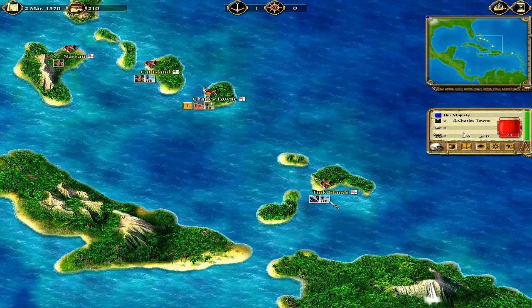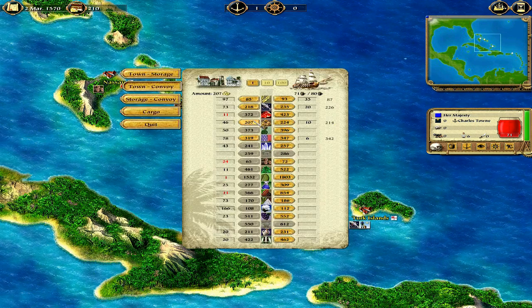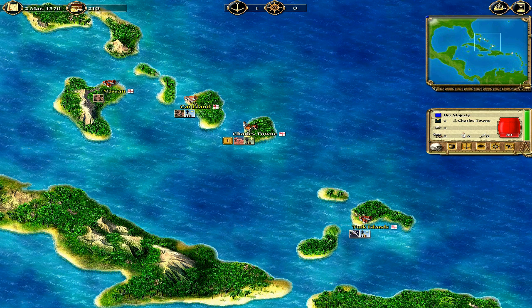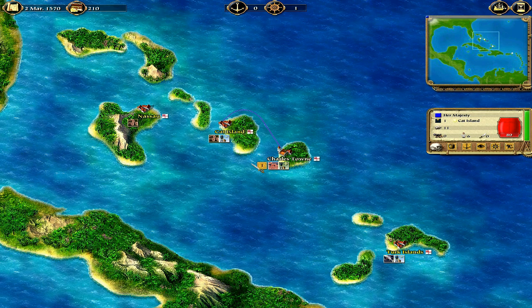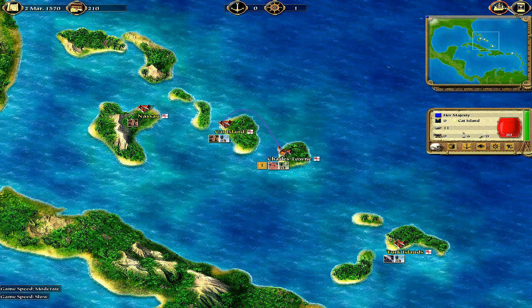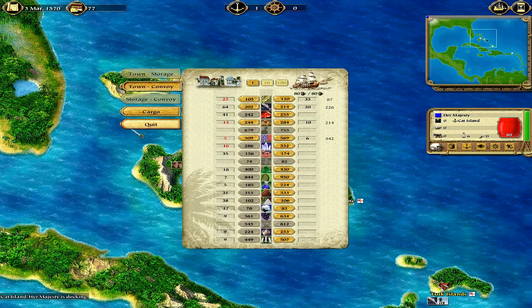Sometimes they'll say lack of settlers, and we can pick up settlers here, as it says there's a surplus of settlers. So go to cargo, and here's some settlers. We'll just take as many as we can. And let's go over here to Cat Island. You can speed the game up with plus and minus, but you can also just hit spacebar. Oh wait, no, that's up here I think. Yeah, this one. There we go, and jump right to there.